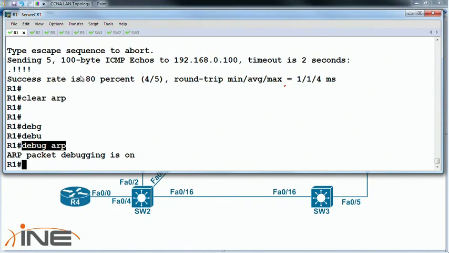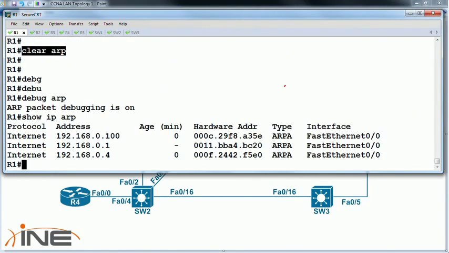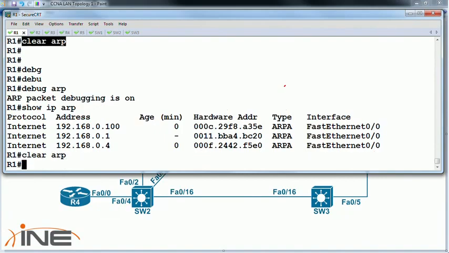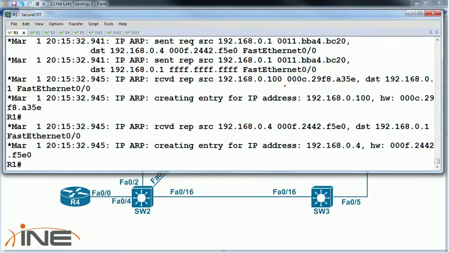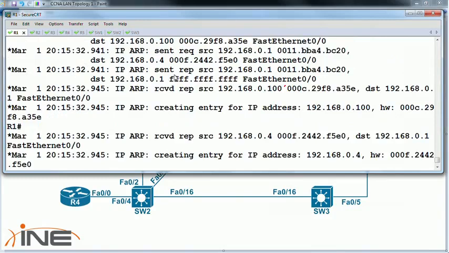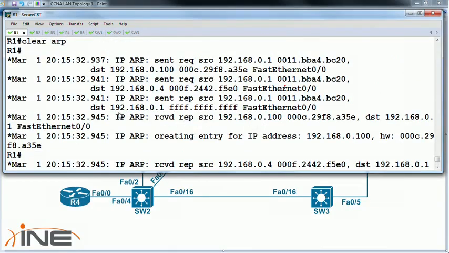So if we debug ARP, and what I also said was clear ARP, which was deleting the old ARP cache, or basically that table when we look at the show IP ARP. What we should see now is that router 1 is going to generate this packet asking what is the address of 192.168.0.100. What is the MAC address of this?